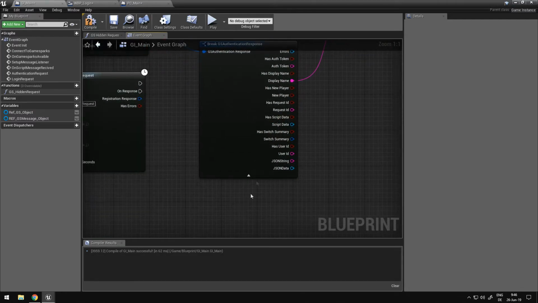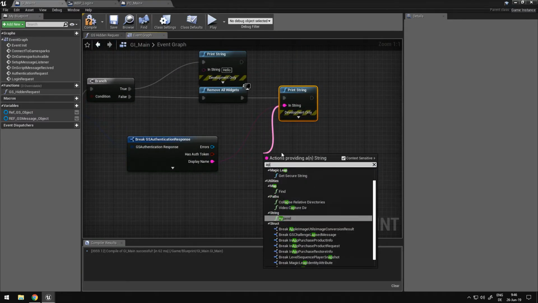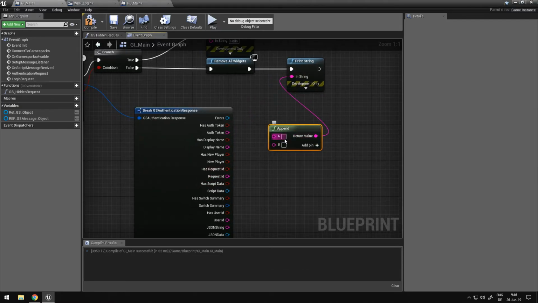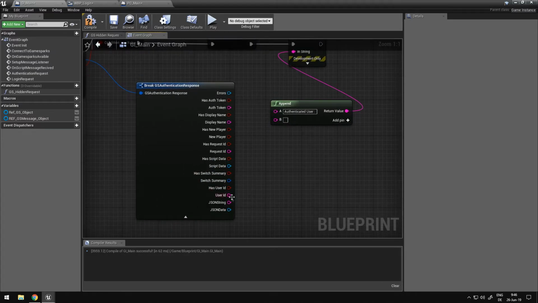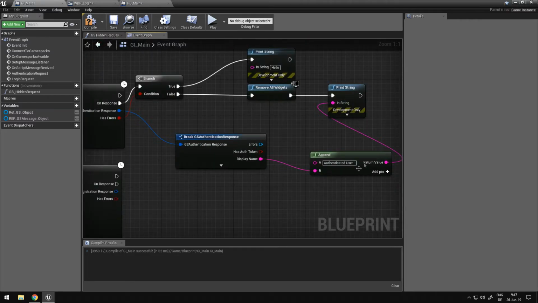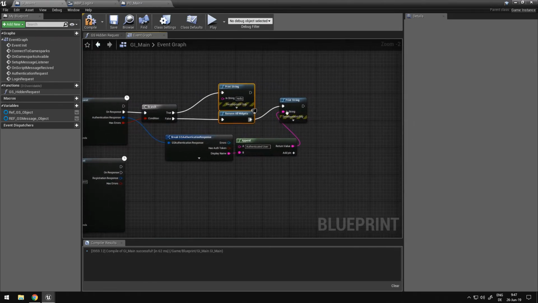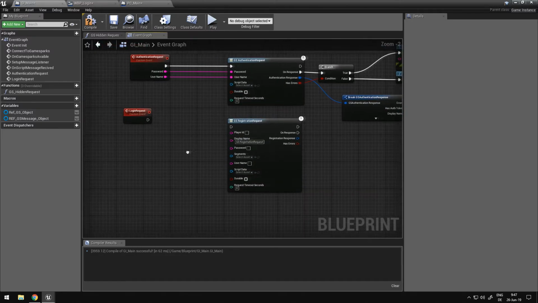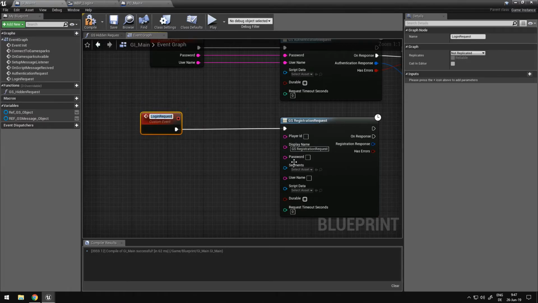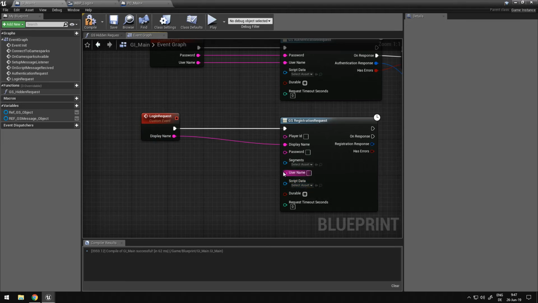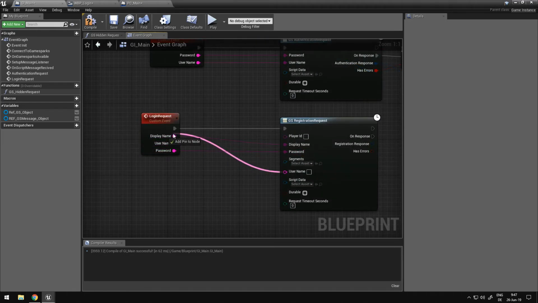So if everything goes well, we should be printing the string and actually make it append to this and get the connected to user. Nah, let's call it authenticated user, and then, where's it? Display name. There we go. So when we authenticate, we want to run this. Let's clean this up a little, make it look a little less messy. And on here, we want to plug this into here. And for now, I'm just gonna put display name in here, username and password in the second one. I don't want to create more. I just want to use one for both.